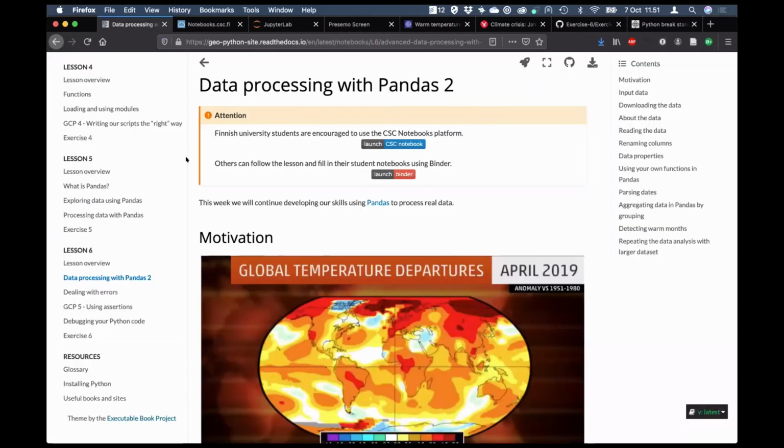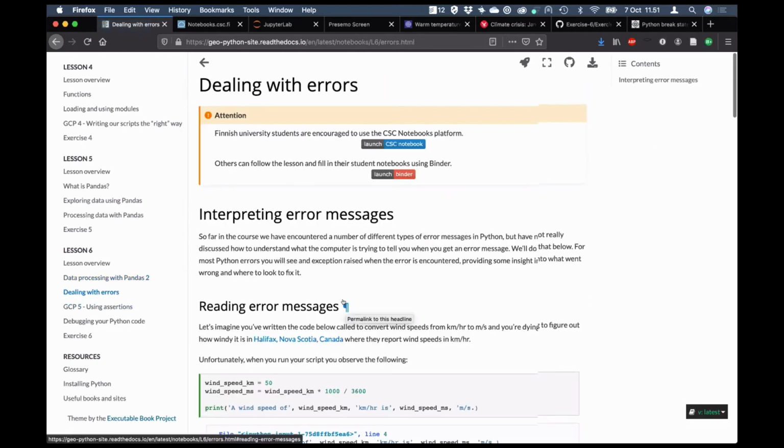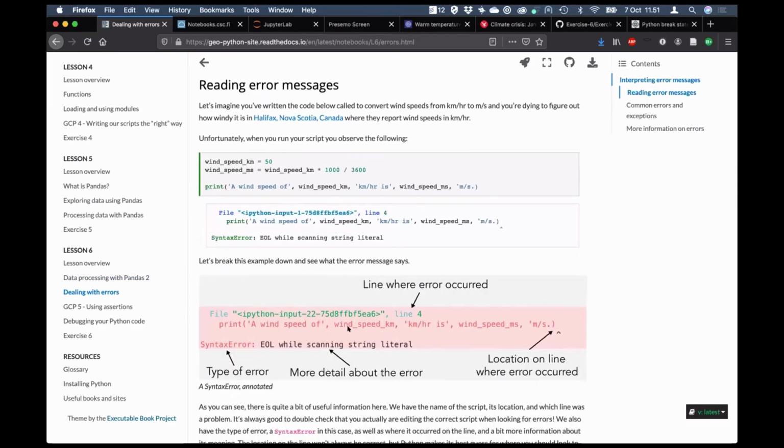Since we're over our normal finishing time, I'm not going to go through things in too much detail. I did want to point out a couple other things about the lesson that we didn't have a chance to get into, but you can perhaps read through. There's a section here about dealing with errors that basically walks you through how to interpret error messages. So it shows you some examples of the kinds of error messages that might come up for various mistakes you could make. For instance, syntax errors where you're missing a quotation mark at the end of a string, and how to try to pick apart what Python tells you about the different error messages.